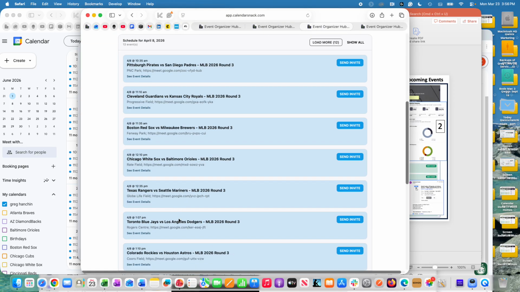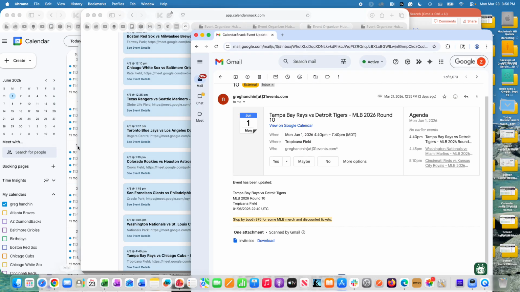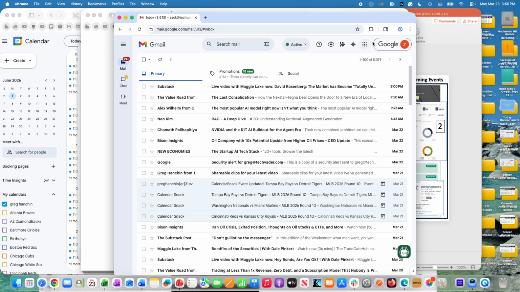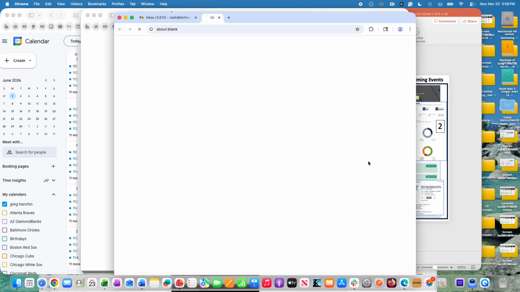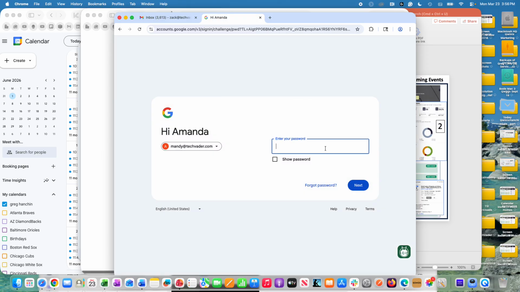I'm looking down the game schedule, taking on Mandy's persona. I'm clicking one button. Calendar invites are sent for these particular games. Now, let me be a little bit risky here. Let me go to somebody's inbox. That's Zach's there. Here, live demo. I'll have to log in. So it is with live demos. You all won't see this password, and I will change it anyhow.